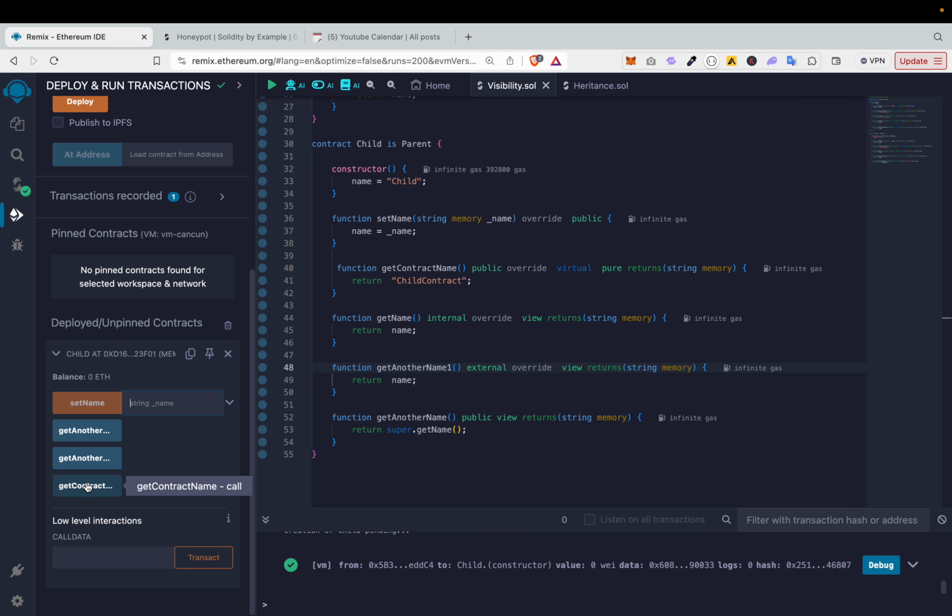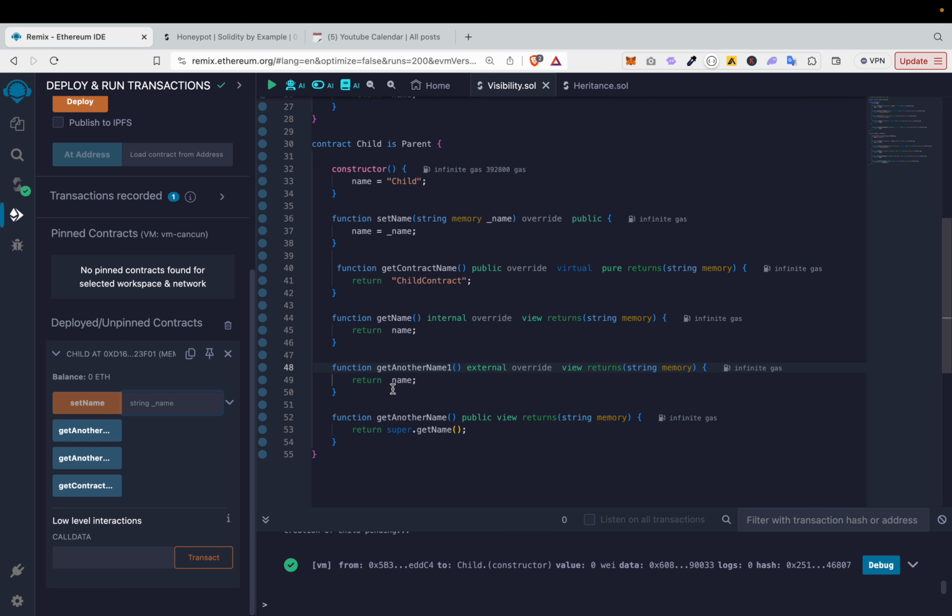We can't even see the private and internal. So we can't interact with the internal, we can only use it within the contract. We can't interact with it outside of the contracts that are even overriding it. So that's what is happening right now.